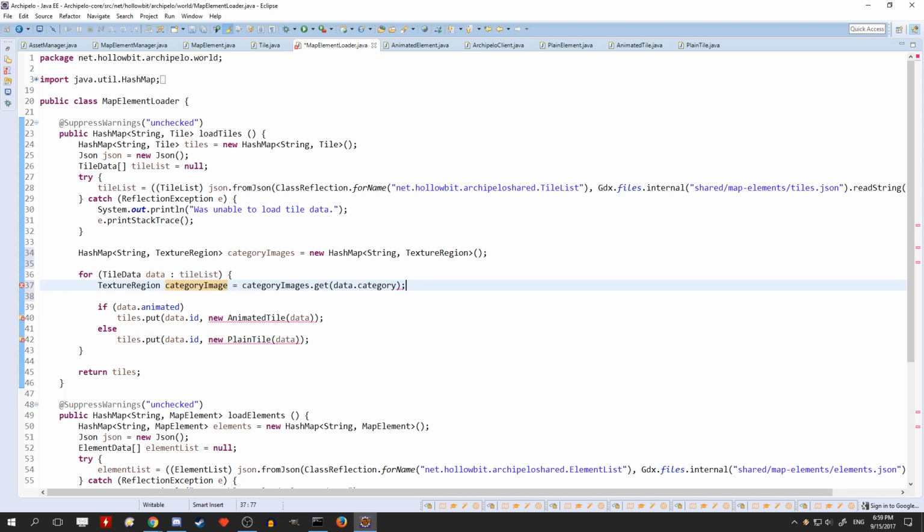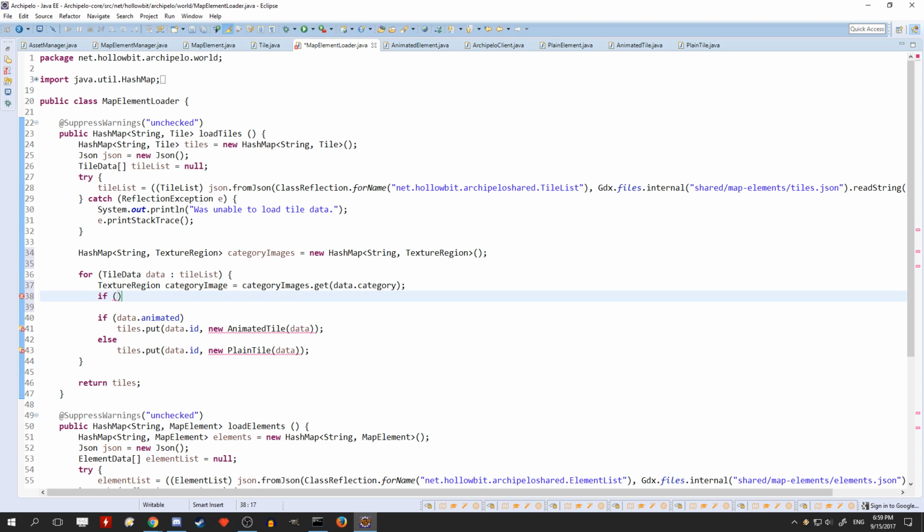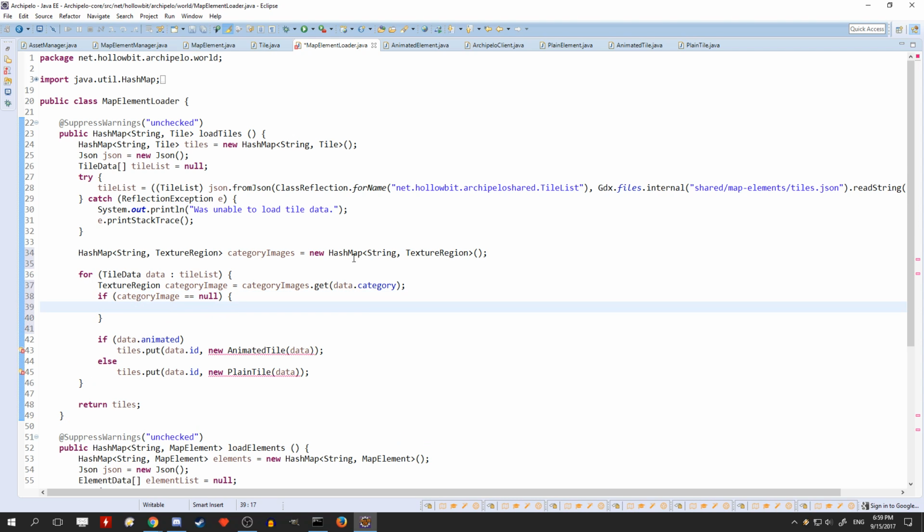It'd be much easier this way, and then I just check if it's null. If category image is equal to null. So it tried getting the saved image of its category. If it's null, that means that it was never loaded before, so we need to load it.